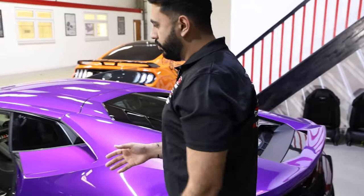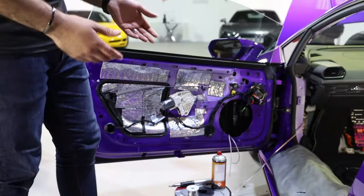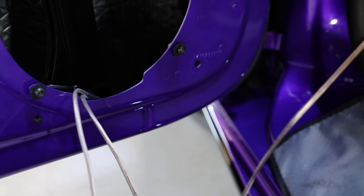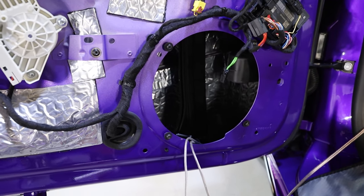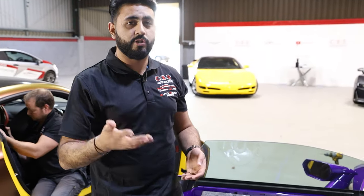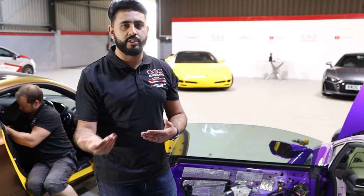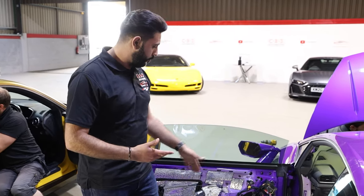In terms of the wiring, we're using Connections cabling, which is a very high quality cable run that runs directly to individual components. Inside here, you've got cable ties neatly done, but also all taped up alongside manufacturer wiring in the same material and same tape that is used by Lamborghini themselves. So everything is done behind the scenes to the highest possible standards. It's all loomed in correctly alongside manufacturer spec through the vehicle.